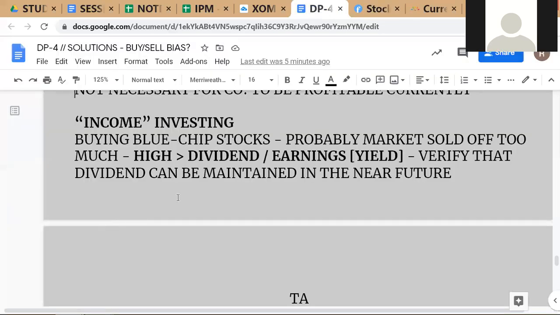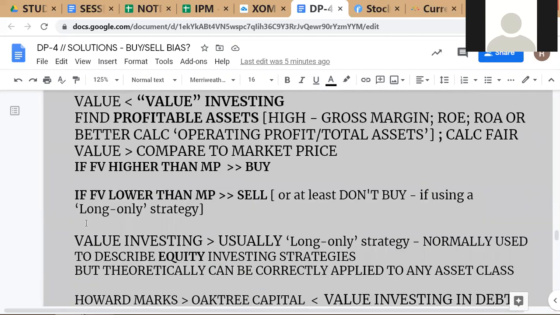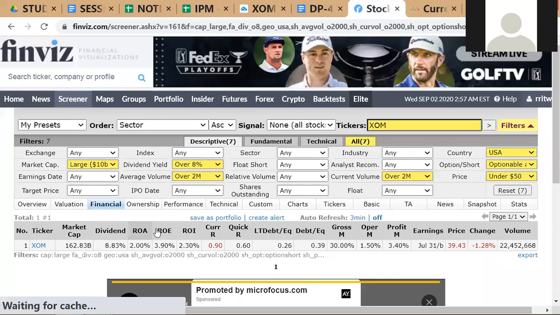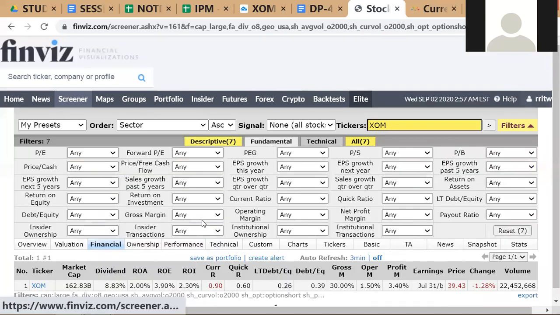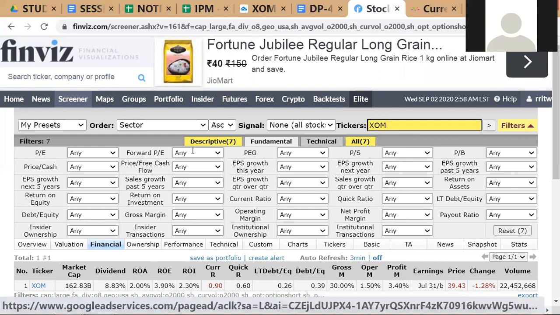Okay. So these are the three broad approaches that you can use to practice FA as an equity investor. And obviously, you have to do your financial statement analysis. So you can play around with this. When you do, you can play around with a stock screener and start doing different screens, practicing. And also, as I said, go back to your first year materials on financial statement analysis and look at all these, make sure your ratio analysis is very, very strong because you will need it in DT Sir's course as well. So make sure you do all that. And this is how you practice doing FA, right?